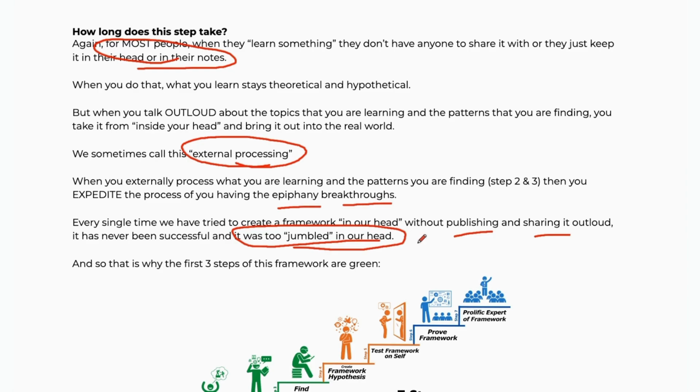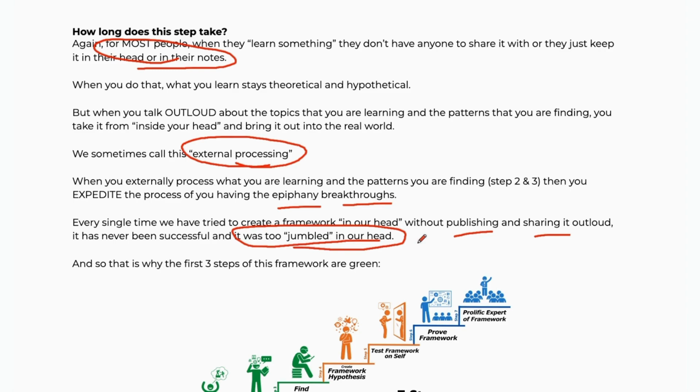And then every single time I externally process it, every single time I talk about it out loud, every single time I teach what it is that I am learning, right? So I'm learning from these different sources, and I start to teach, hey, this is what Tony Robbins says. Hey, this is what Dr. Nicole LaPera says. Hey, this is what Russell Brunson says. Hey, you know what? This is what James Clear says. I try to teach it to someone else, usually in the form of a podcast, or I'll teach it to my wife, or to my business partner, or to some of the other coaches.